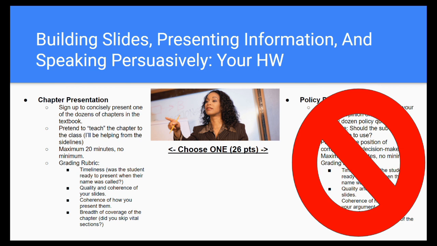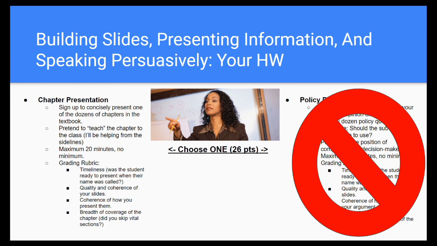I will be there every step of the way, interrupting you to clarify things, to make sure that I add information to what you are saying. You're really just getting practice at teaching someone else what you just learned. That is because I am a strong believer that the best way to learn something is to try to tell somebody else about what you just learned. You realize very quickly where your gaps in knowledge are when you have to explain something to someone else. And I think this is the best opportunity to do so.